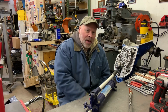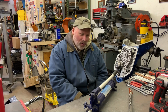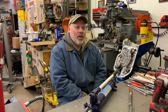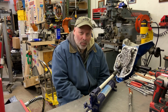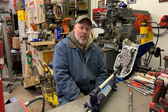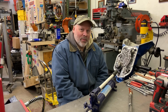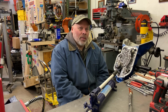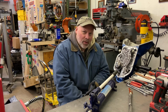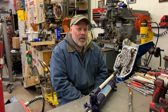The next step beyond the hand pump or the air pump is going to be a pump driven by a gas or electric motor, and I'm inside. We're in a shop, so electric is the choice. And you'll find a lot of 12-volt pumps available that would potentially run a tubing bender. This is all tubing bender related, and I'm going to get back to talking about what brought me to what I did. But the 12-volt ones are no cheaper than a 120 or 240 volt plug-in unit. And a lot of people choose that option.